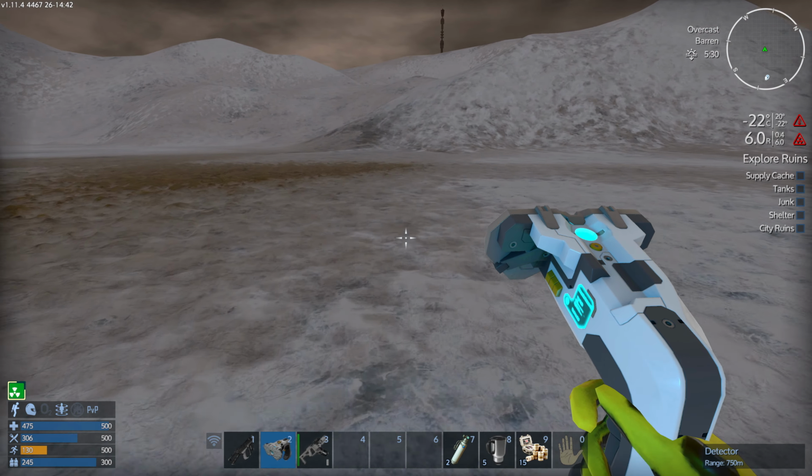Alright, let's head back to base, and that'll be the video, everyone. In the next episode, we'll take off and continue our exploration. Where do we park? I think we parked this way. Yeah, we parked over here somewhere.